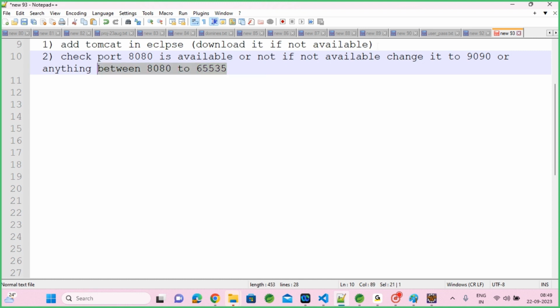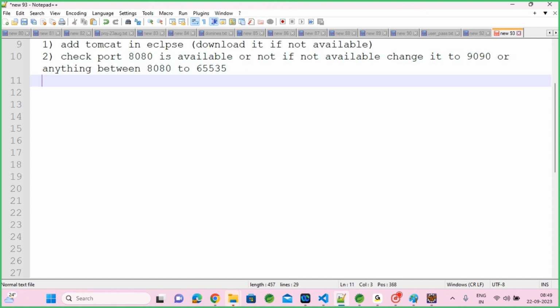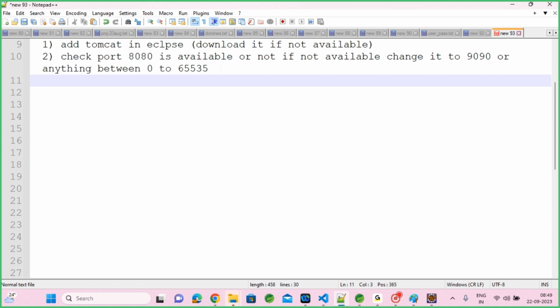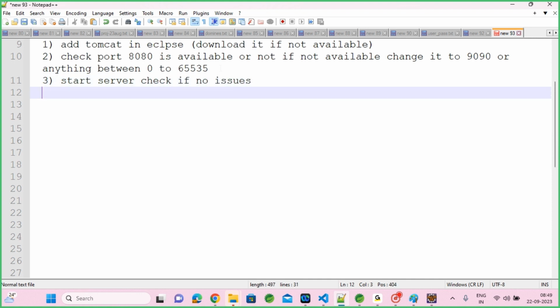Any number you can put between this. Leave the reserved ports. Remaining all you can use, 0 to 65535. Once done that, create web project. Just start server and check. If no issues, create dynamic web project.